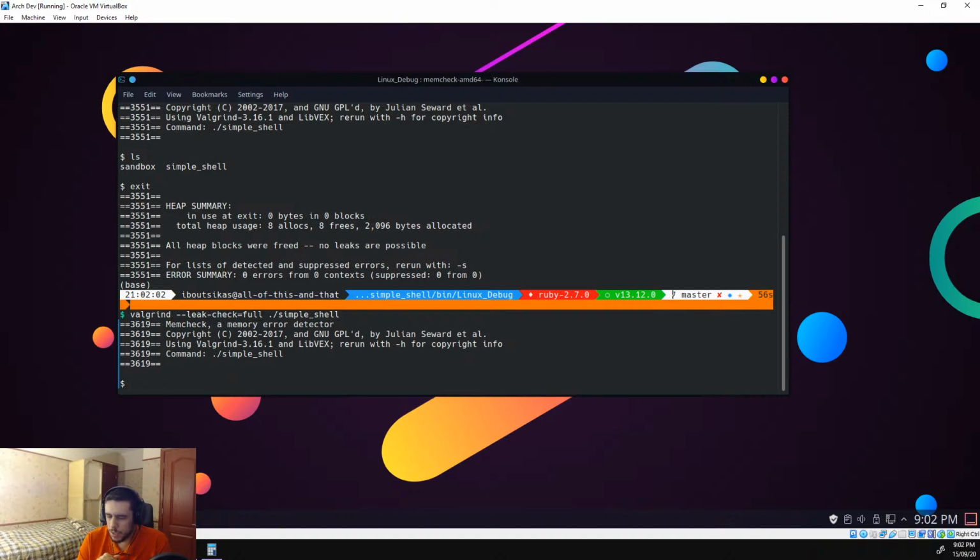I don't remember the names, but there is one called Definitely Lost. That means that you definitely lost and leaked that memory. There is another one called Still Reachable at exit, I think. That means that while that memory was leaked, you were still using it at the exit of the program. There might be a good reason for that, but usually in the kernel there is not a good reason for that. So you should at least be able to detect those and know where they happen.